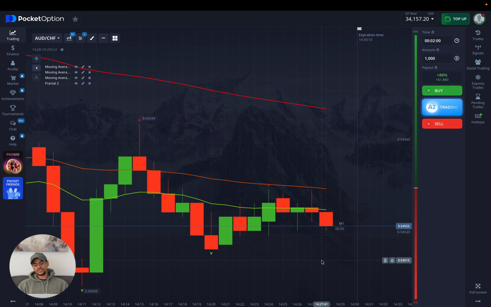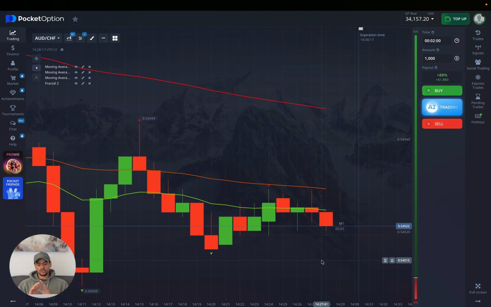But you can see that the strategy is pretty much valid, and you can go into the market if you find a perfect setup. This strategy is almost guaranteed to make you money.